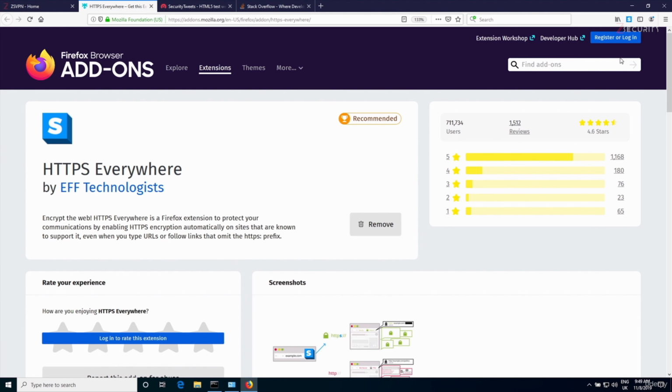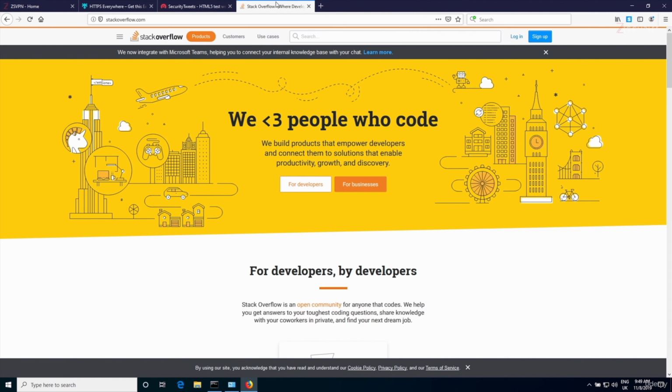Therefore, for example, when I tried to access Stack Overflow in here, I was able to downgrade it because my browser does not know that this website should be loaded over HTTPS, and BetterCap was downgrading the HTTPS requests to HTTP, like I explained in previous lectures.